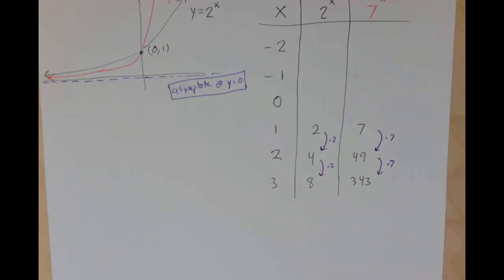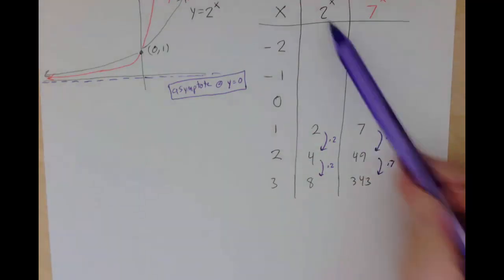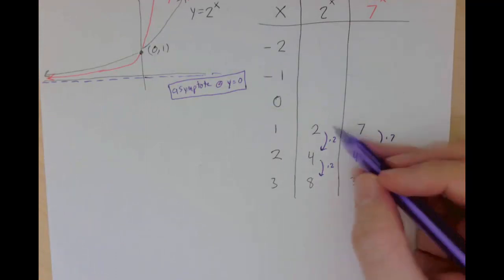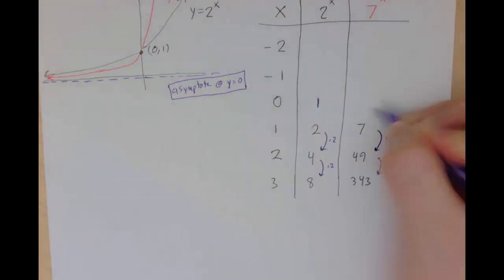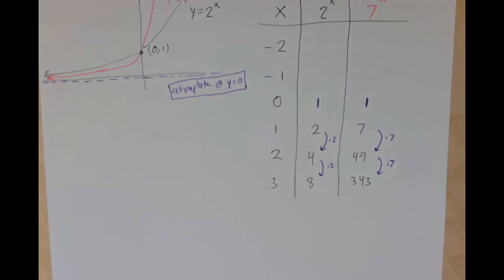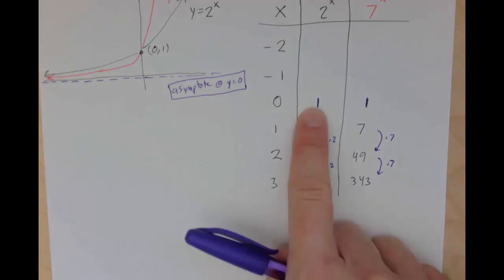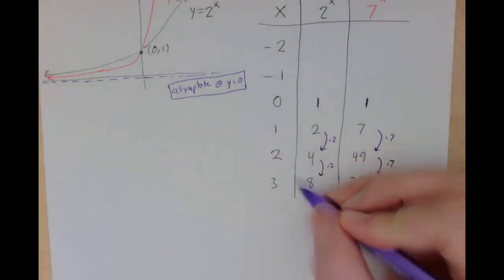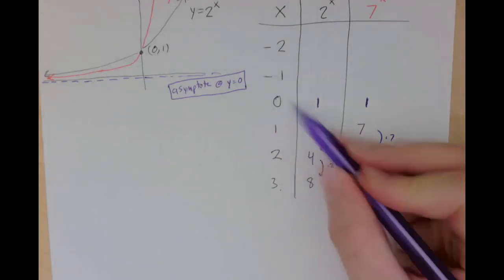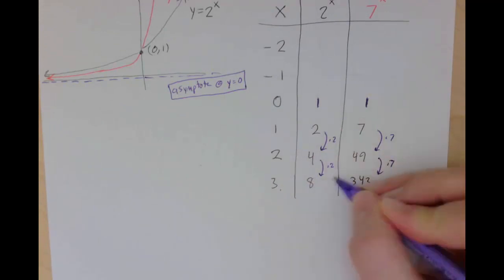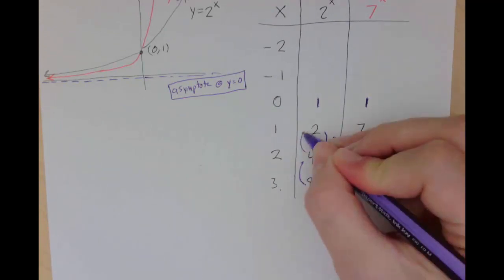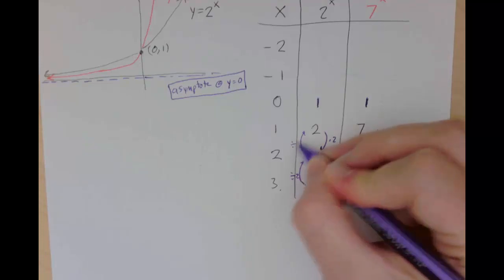The common point at (0, 1) is explained by the fact that any number to the 0th power is equal to 1. But why should that be the case? There's a couple of different reasons, but I think an easy way to see it is to imagine, instead of looking at the growth as you make larger inputs, going in the opposite direction. So as my inputs go from 3 to 2 to 1 to 0, instead of the outputs multiplying by 2, the pattern would be I'm dividing by 2.